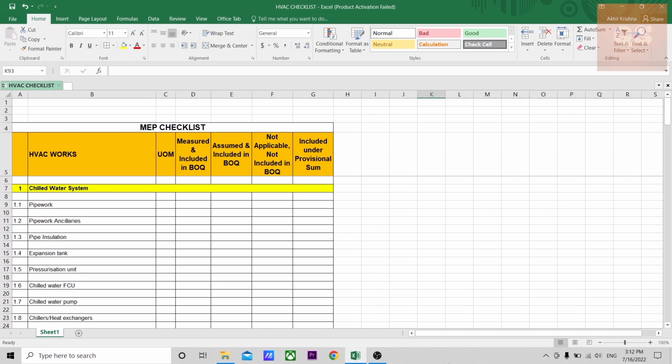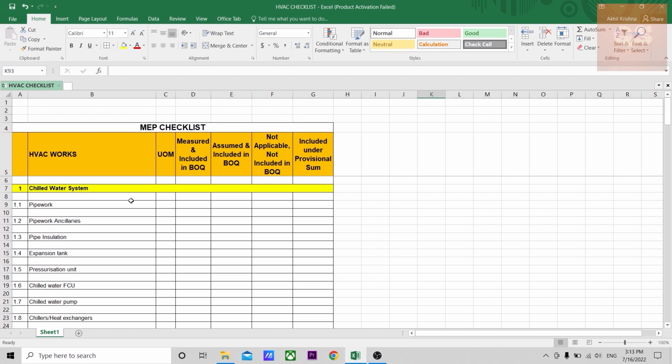This checklist, or any MEP checklist or any type of checklist, is mainly useful once the quantity takeoff is done. Once you fill up this checklist after your takeoff, you will get an idea of what you have measured and what you have not measured, or if you have missed something in your measurement. The same checklist can be used by the person who is reviewing your quantity takeoff. This one single checklist is enough to get an idea about the particular system of that particular project.